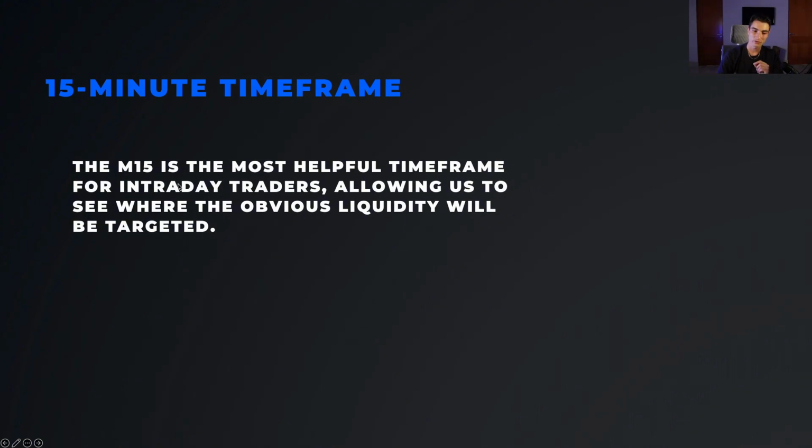Next, the 15-minute time frame. From the hourly, we transition to the 15-minute. The M15 is the most helpful time frame for intraday traders, allowing us to see where the obvious liquidity is and where it will be targeted. I get lots of questions on how to not get lost in intraday price action. A lot of times, I'm seeing all these market structure shifts on the 1-minute chart, and I'm always losing on these setups. The answer to that is understanding the 15-minute time frame.